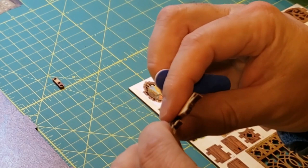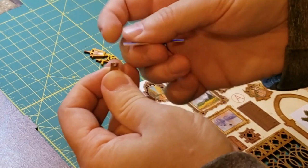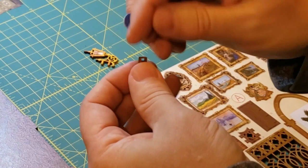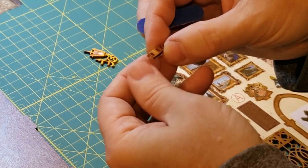Just making sure. Okay. Same for this one. It's just a little rough on top. You don't have to sand the little wooden knobs that hold the pieces onto the sheets, and some people like to keep the color that's on it, because when you sand it, you may take some of the color off. But I like to make sure that it's all as smooth as possible.